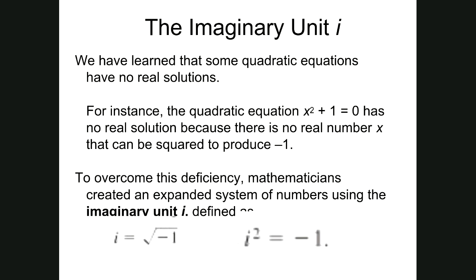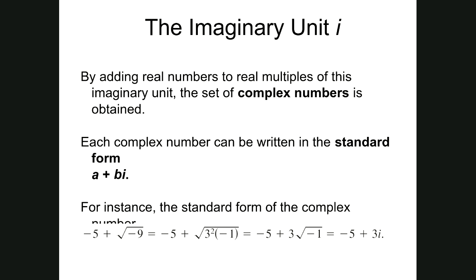The imaginary unit i. Imaginary starts with i, that's why they use the unit i, I believe. This is the biggest thing that you have to understand. i is equal to the square root of -1. i squared is equal to -1. Those are the two biggest things you have to know when you're dealing with this, because if you don't know these two facts, you're not going to be able to use imaginary numbers to solve problems or to simplify.